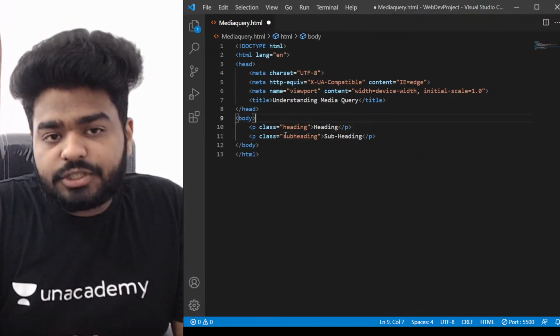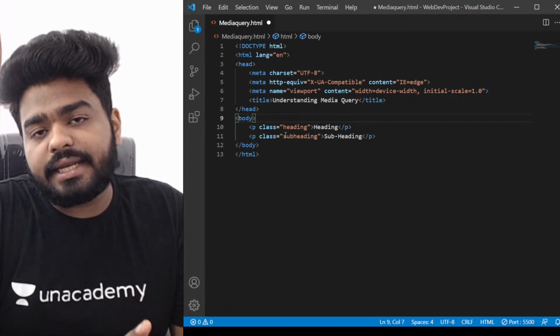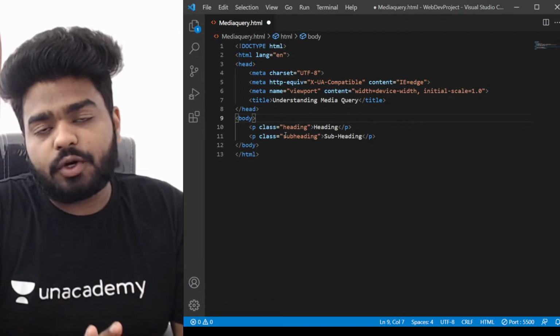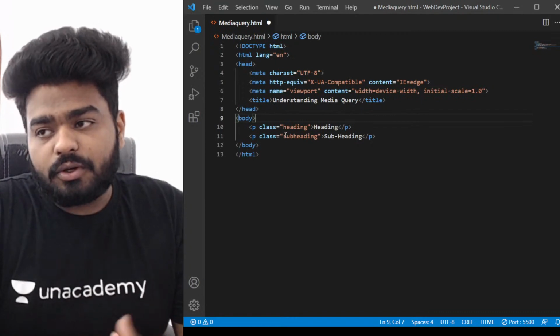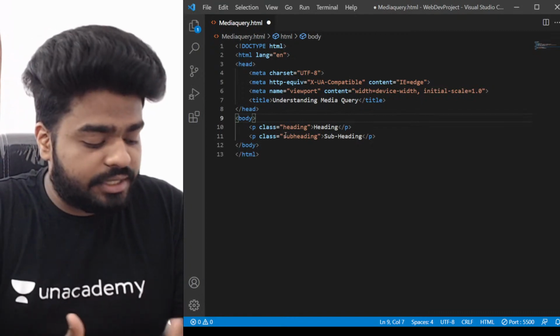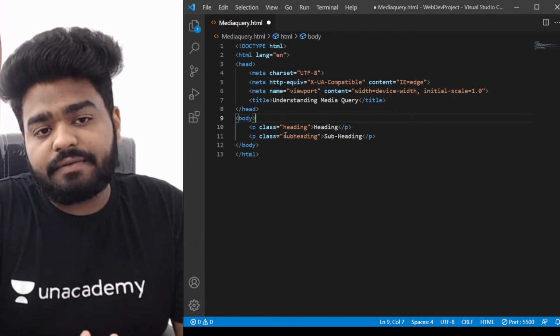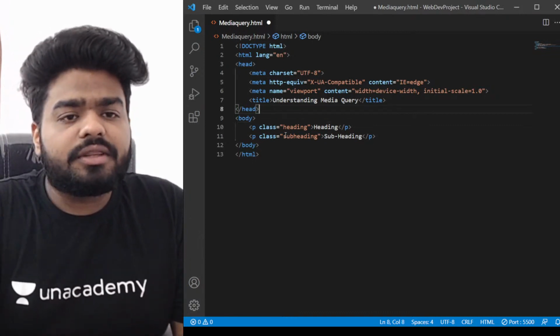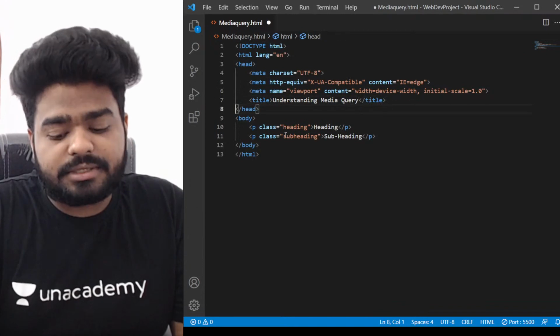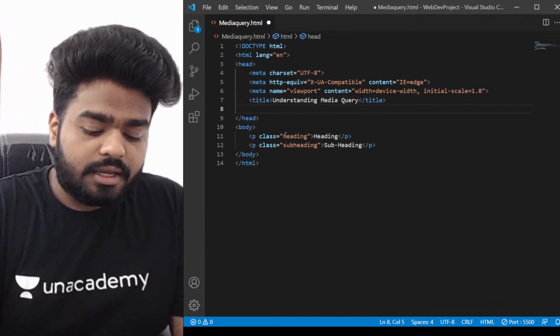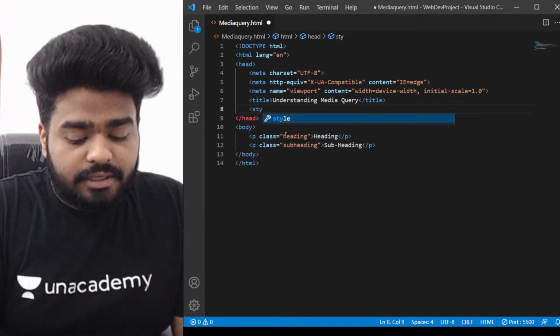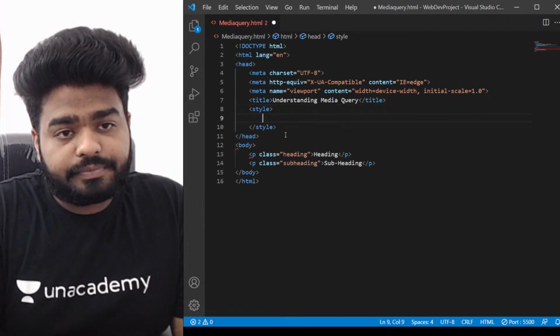So I've written these two things here, right? And make sure I have not given any h1 or h2, so I've not given any particular size to it, because if I give h1 or h6 or h3, then I've given some particular size. But right now I've not given anything. I've just given paragraph, right? So obviously I should give some style. So what I'm going to do here is put up an internal style sheet, right?